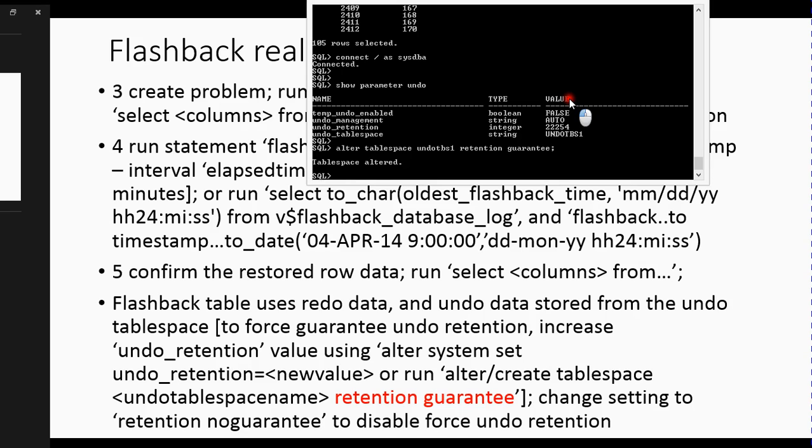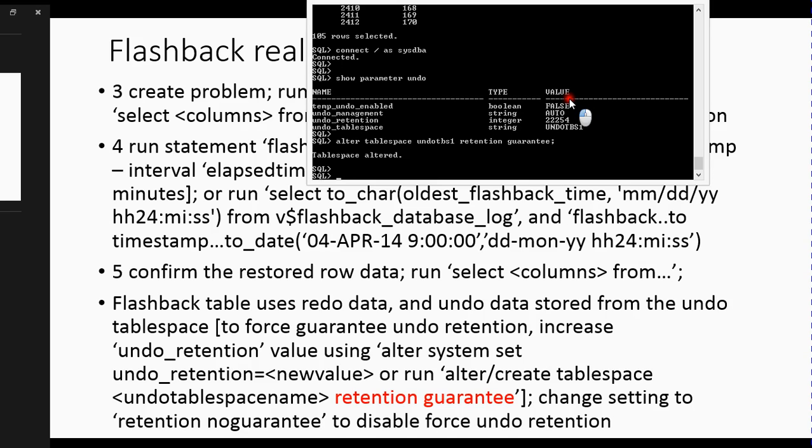So this is how to ensure that your data is not dropped or deleted without your knowledge. But this is also dangerous. The reason you have undo is to get rid of old data and allow you to store new data, right? But if you have undo retention guaranteed, that means there's no purging.